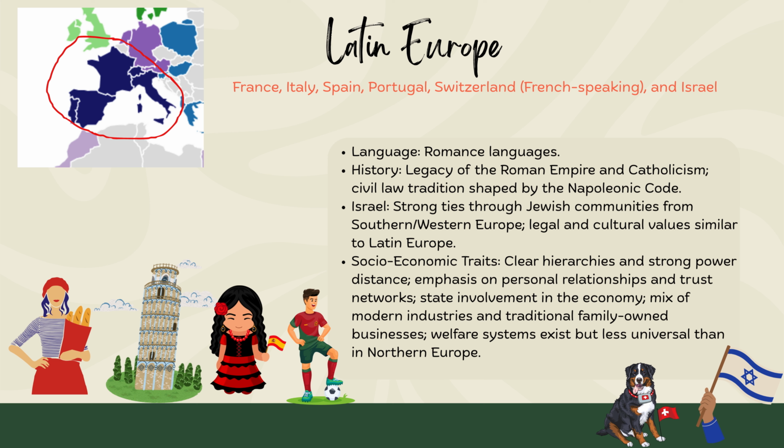In summary, the Latin Europe cluster reflects the shared heritage of the Roman Empire, Catholic traditions, and civil law institutions. It is characterized by Romance languages, hierarchical structures, relationship-based business practices, and a socio-economic model that balances state involvement with private enterprise. Understanding this cluster helps us see why leadership and management in Latin Europe often emphasize authority, stability, and personal connections alongside modern economic strategies.